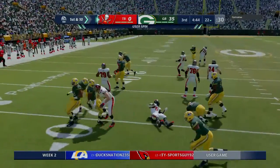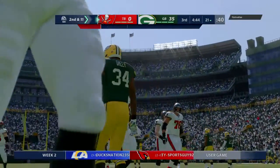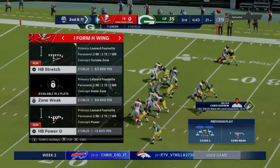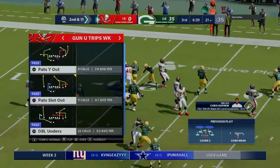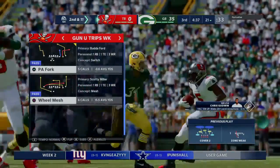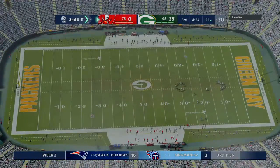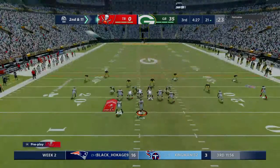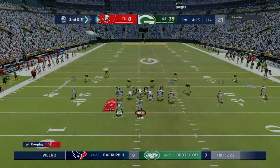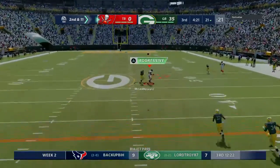Can't wait to see how it alters what they decide to do in play calling. Do they continue to throw the ball? Do they want to lean more on the running game? It'll be an interesting sequence of plays that they've got coming up. Does it often affect the play calling with the interception? How much does that change what you do? I think it does, depending on why the interception was thrown. Sometimes it's just a matter of the defense made a great play, so you continue to come back. But if it's on you, if the offense just doesn't have the confidence, if they're a little bit shaky, maybe try and take the pressure off.